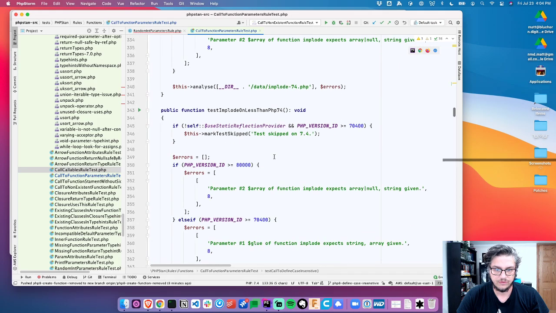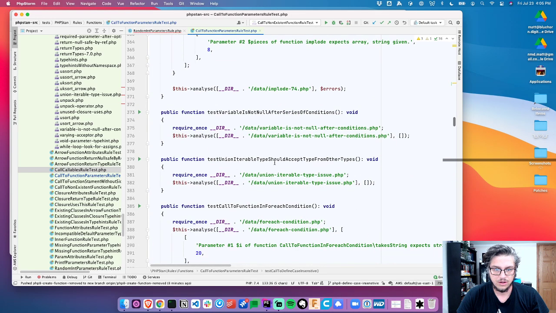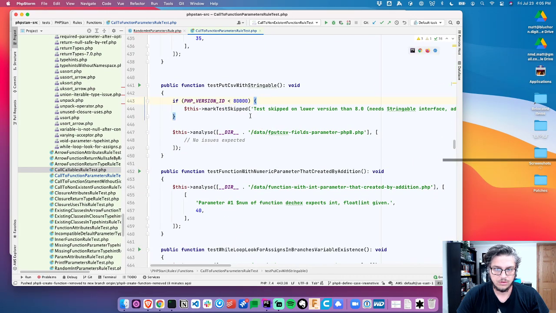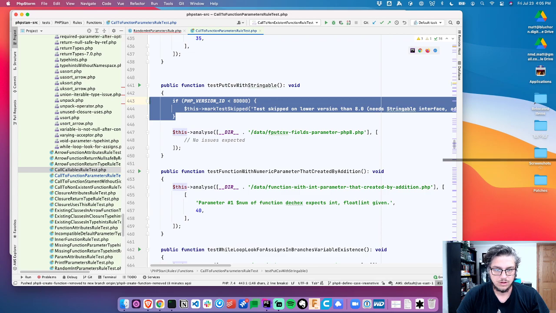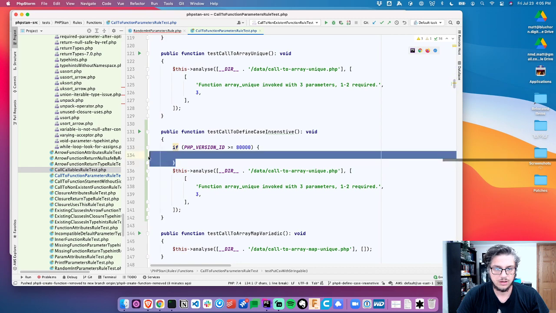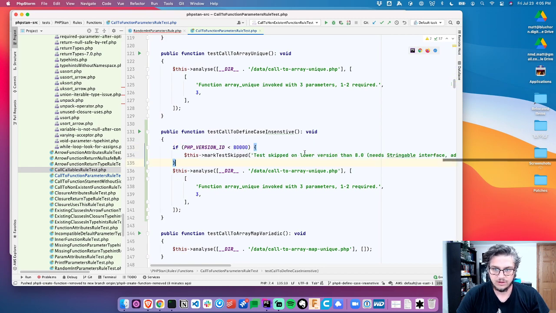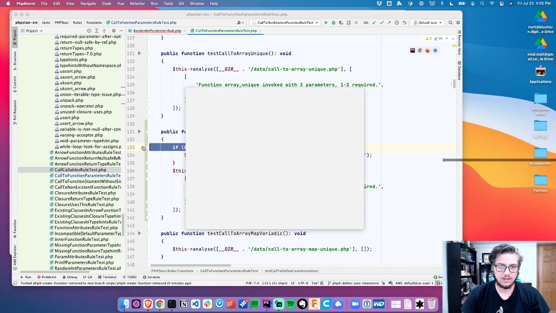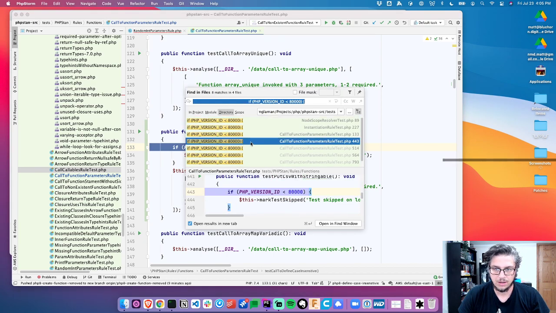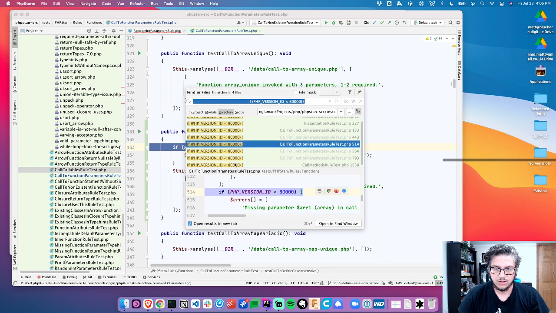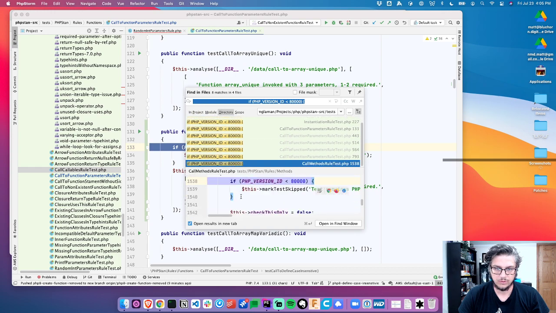Test implode on 7.4, less than on 7.4 is nullable. Here we go. We'll copy this, go to where I was editing. So if PHP version is this, I guess that's a horrible message. There's plenty more that I can copy from. Test requires PHP 8. Good enough.